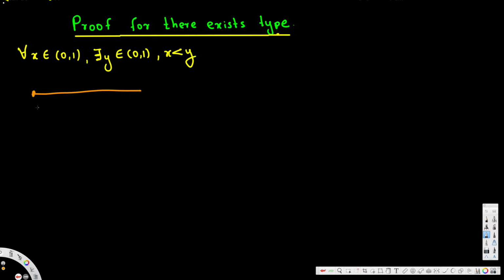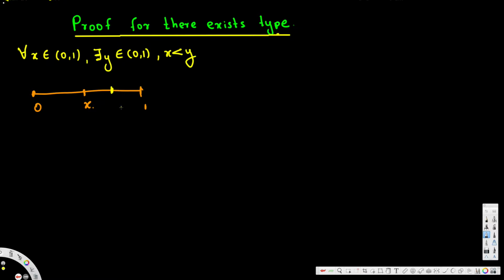For example, we have 0 and 1. Okay, here what it says is we have an x somewhere here, and there's a y also here, that y is bigger than this x. So y is bigger than this, it should be somewhere here. So if you want to prove this one, what value can you take that is greater than x and less than 1, how can you do that?